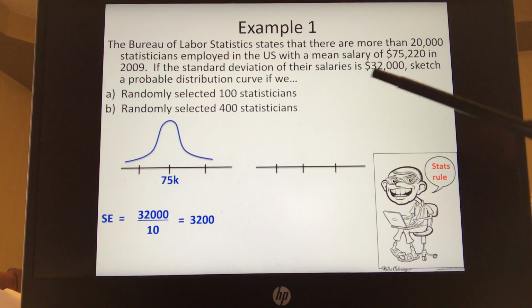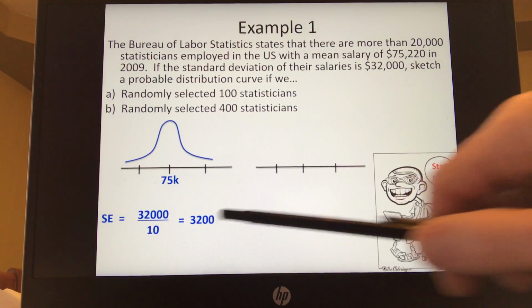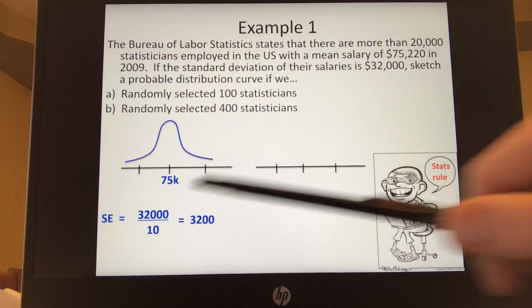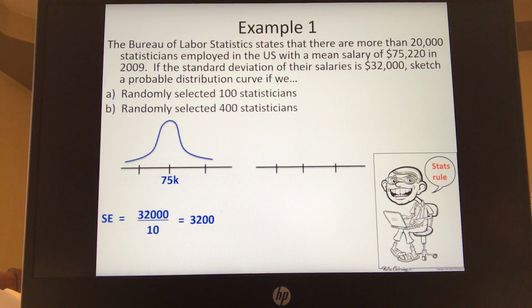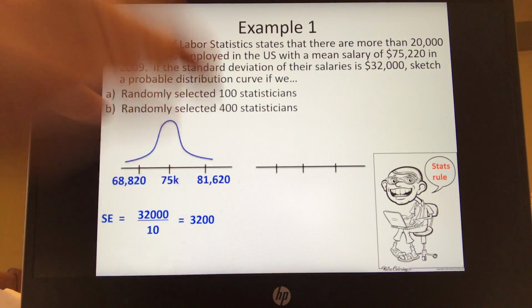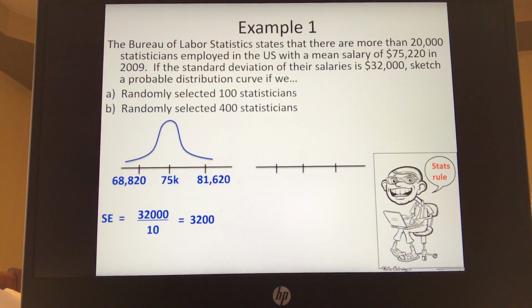So in fact, I'm not using 32,000. I'm using 3,200. Again, I'm using the formula for standard error to figure out how many standard deviations away I would be. And if I double that, it gives me 2 standard deviations right, 2 standard deviations left. And of course, it'd be around 81,000 as the upper limit, and 68,000, almost 69,000, as the lower limit. And again, those two limits would be like limits of a 95% confidence interval if I was going to construct a 95% confidence interval for this data, this statistic.